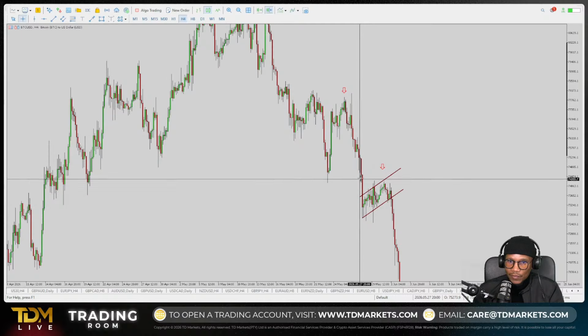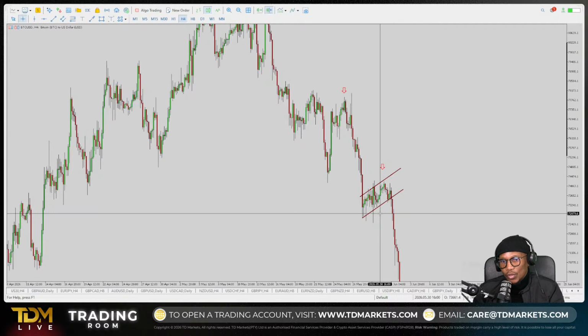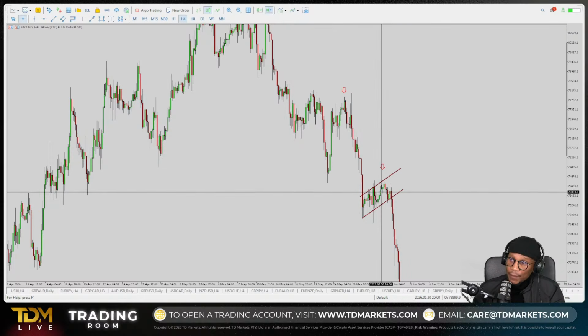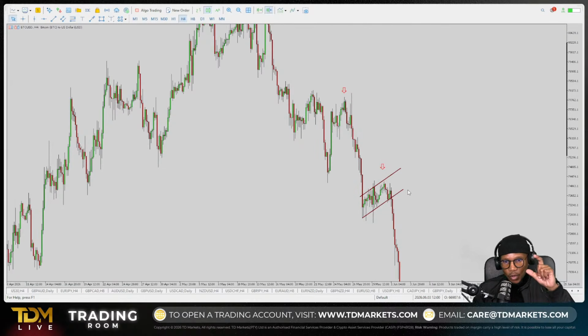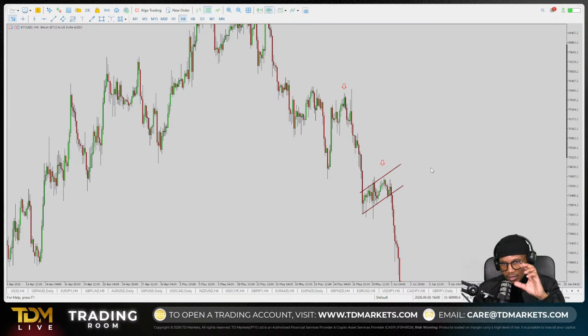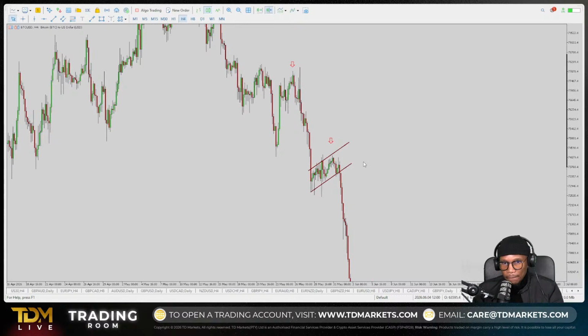So if it's a pattern, how do you know if the correction is done? Well, you need to know whether it's a pattern or not. A pattern has its own unique way of developing before it completes. I'm not going to get too deep into this. It has its own unique way of developing before it completes, and two things are going to happen. With the bearish continuation, the market will first create a high. Within the correction, you're going to get a high followed by a breakout.